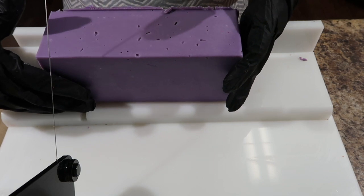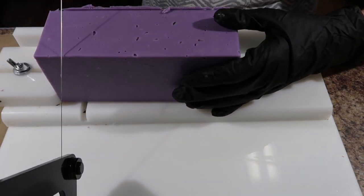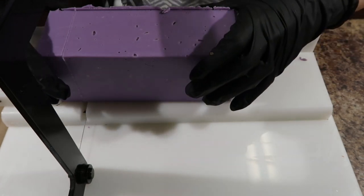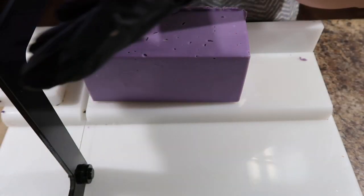I don't normally work with floral fragrances because I'm not a floral person, but I really do enjoy a nice lilac scent. My mom grew up in Michigan and they have lilac bushes all over the place up there.